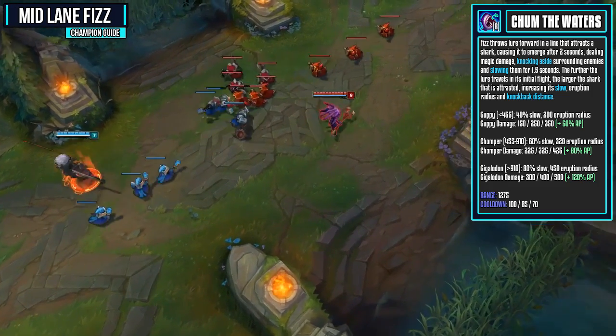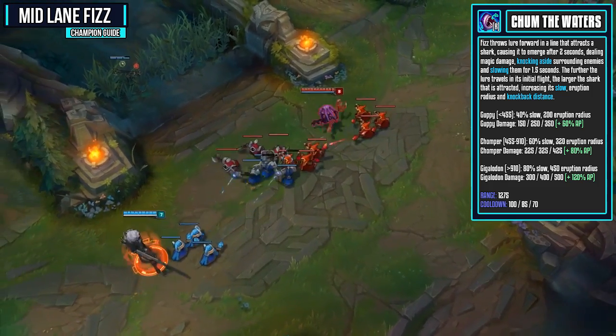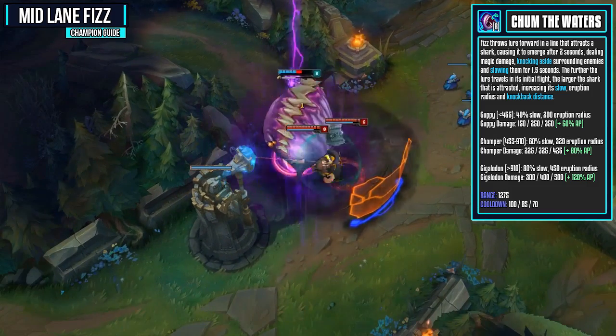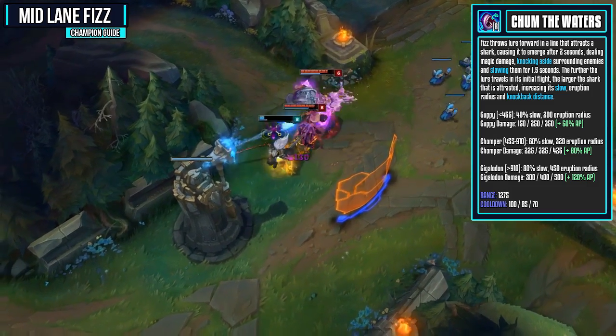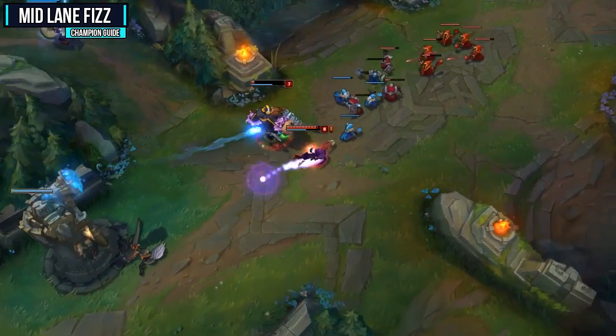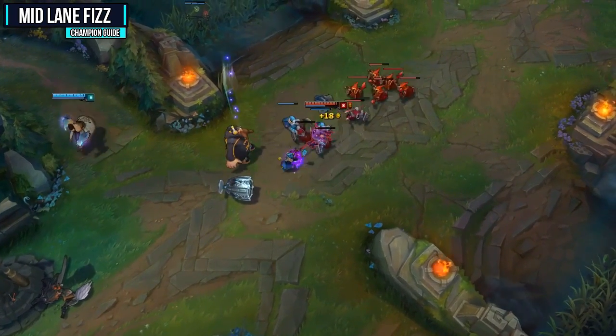The further the lure travels in its initial flight, the larger the shark that is attracted, increasing its slow, eruption radius, and knockback distance. So now with this ultimate, you want to try to get it onto somebody from a farther distance since it will do 120% AP ratio as opposed to the 60% if you are next to a target. Other than that, it's basically the exact same ability, you just want to get it onto somebody from farther away.